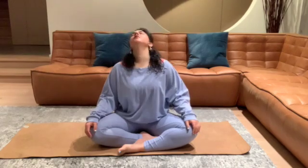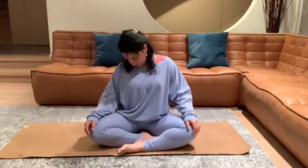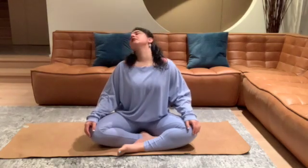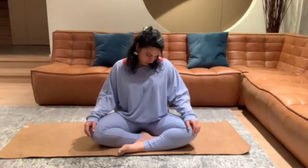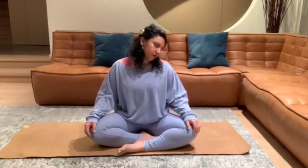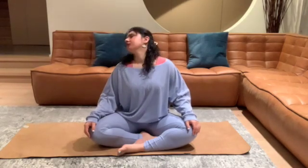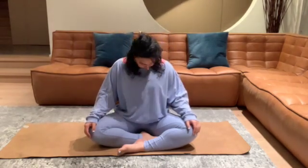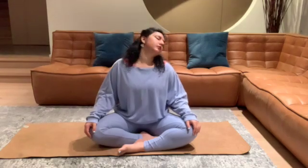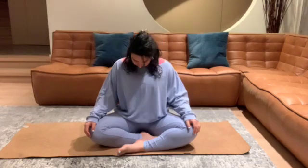So rotating your neck in a clockwise position, not feeling any grinding, but just be very gentle with your neck. Trying to sync up your breath. And rotating in the other direction. Just keep doing this several rounds in your own pace.